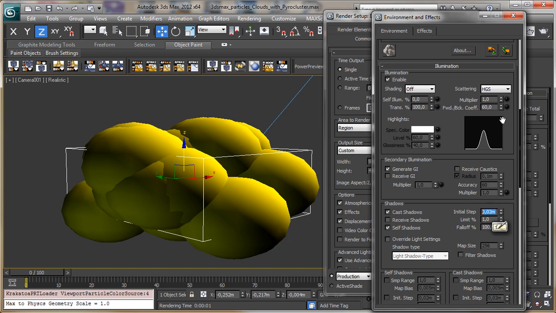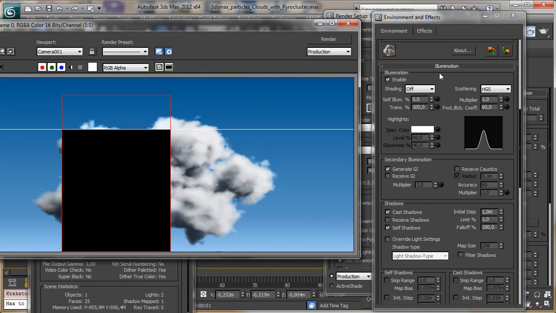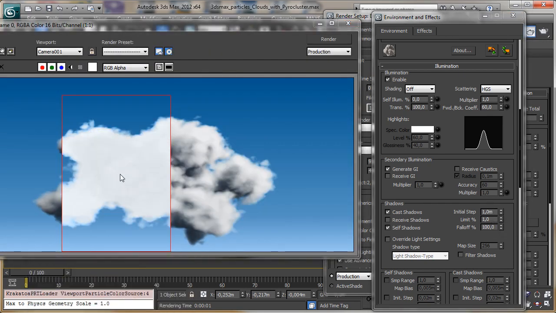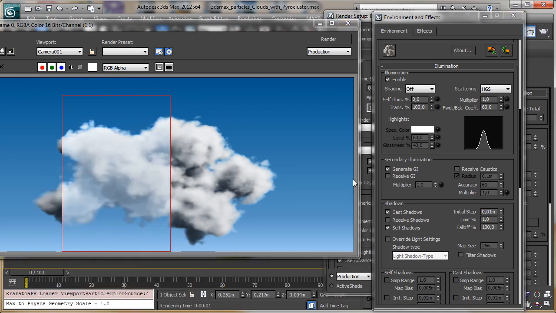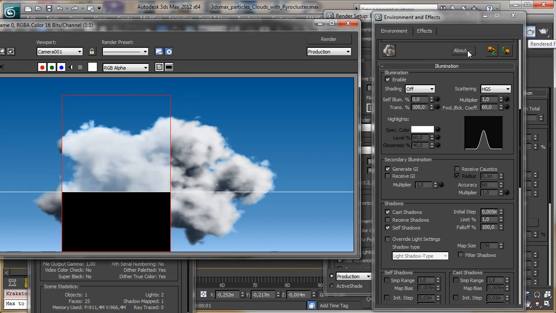So let's see what happens, for example, if we have 1 meter as initial steps, and you see that we see nothing. So let's see what happens if we have 0.01, so lower than before. You see that it is really precise. We can try also to go down to have more precision during the rendering.